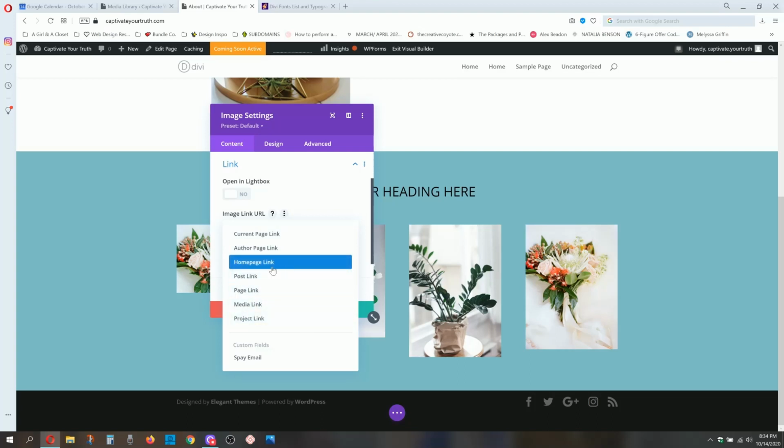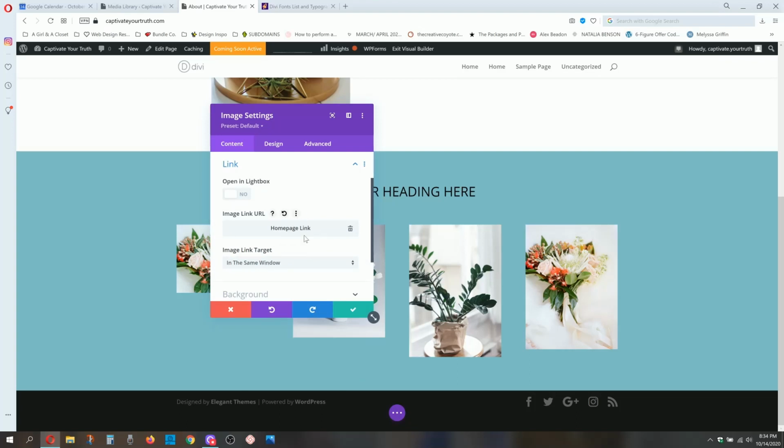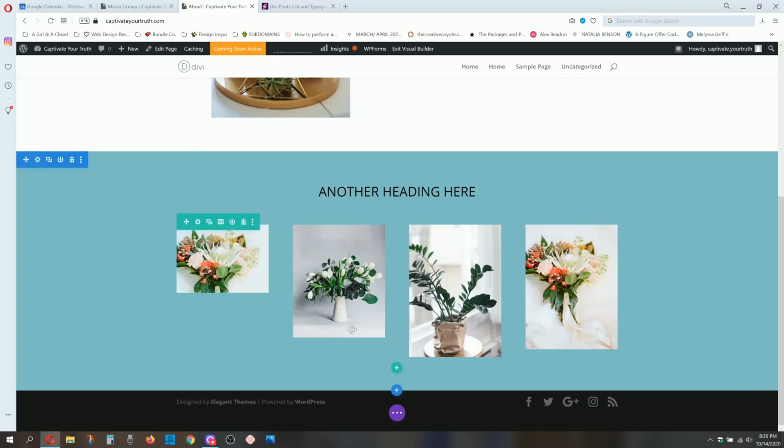And you can go ahead and click on that page. So if we wanted to link that to the home page, no matter what happens, say we change the home page some time from now, this image will always link to whatever the home page is set to. So that's good if, for whatever reason, you end up changing your URLs and maybe something gets broken. It's good to do that so it will always go to the page that you intend it to go.